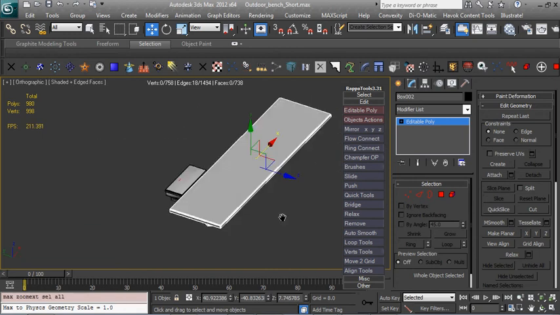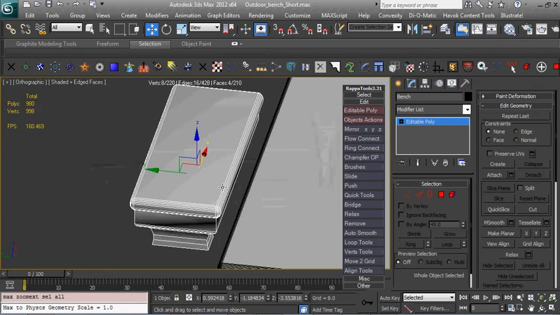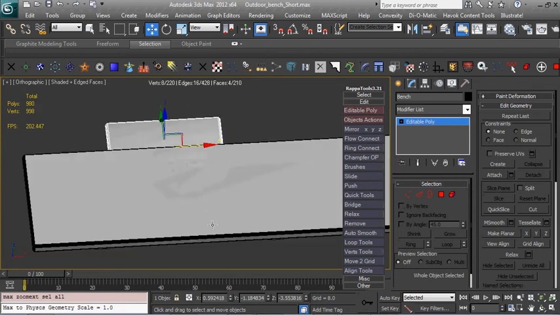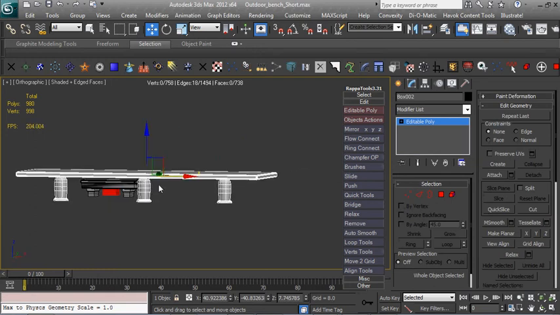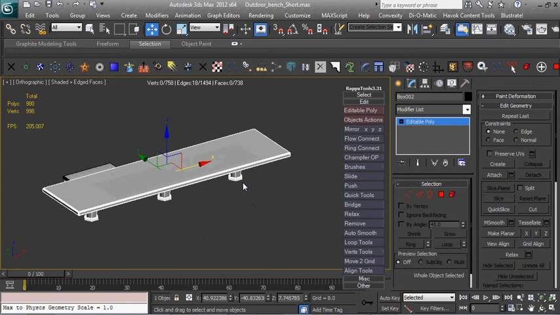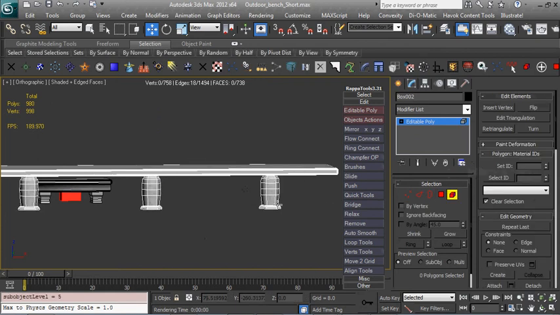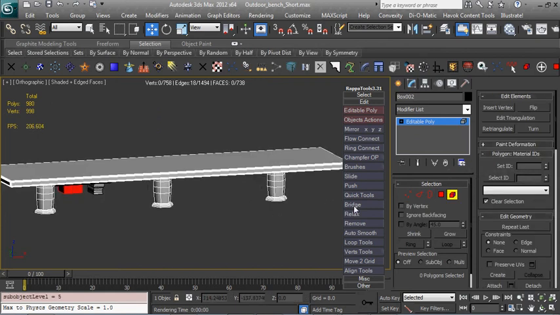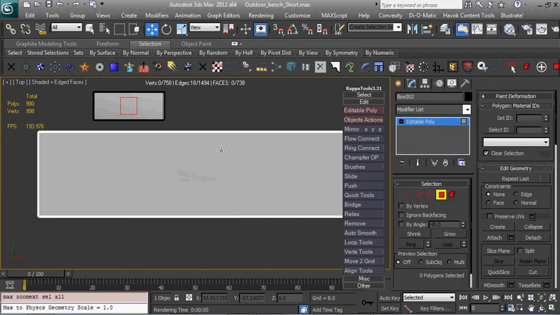So I just made this table. This seat already has collision on it, but we'll show you how to get this one going. It's fairly simple. The first thing we want to do is, we can do this multiple different ways. Let me just go over this real quick. This is how I would do this.